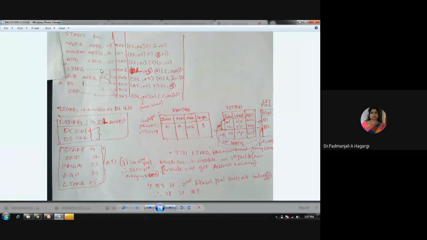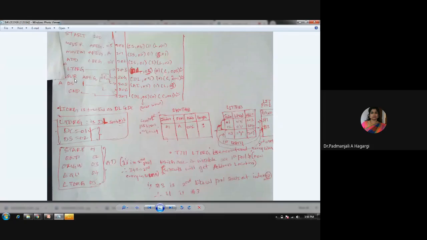But LTORG is the so far case. Once LTORG is encountered, whatever is present in the literal table, there were two entries, one is 5 and the other one is 1. Their indexes were 1 and 2 respectively, but no addresses were assigned to them. Now it assigns the addresses to them, and this completes the first pool, or the first set of entries of the literal pool. That's what it will tell here as #1, meaning it has finished the first set of literal entries from the literal table. Now moving on to the next code, but I should finish here.